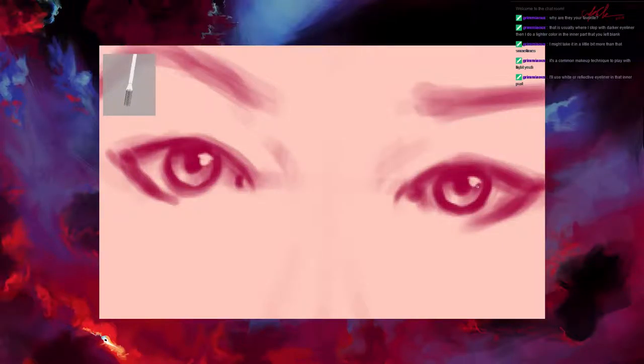And now we come in and we cheat a little bit to do the detail. So I'm going to make my brush nice and small. I still got it on like 20% opacity, and I'm going to come in and draw. I'm borrowing a trick from some animes where they draw a little line around the center of the iris. I'm going to make it dark and get lighter, but I'm going to make it kind of blobby. I'm actually going to turn that opacity back up to 50% here because I want to add some blobs and jaggies and things. And my brush is already set to have an opacity jitter. So we come in here and we do that all the way around. We get lighter, lighter, lighter where the highlight is, and we get darker again when we come up into the shadow.